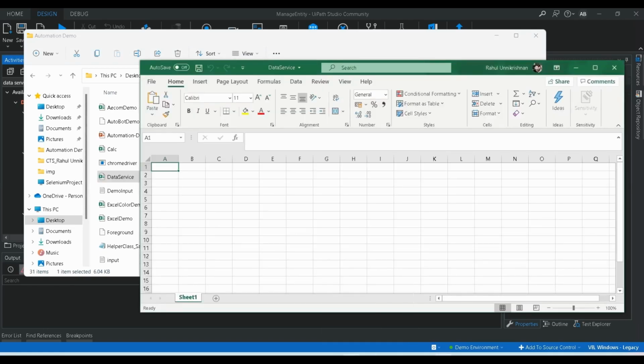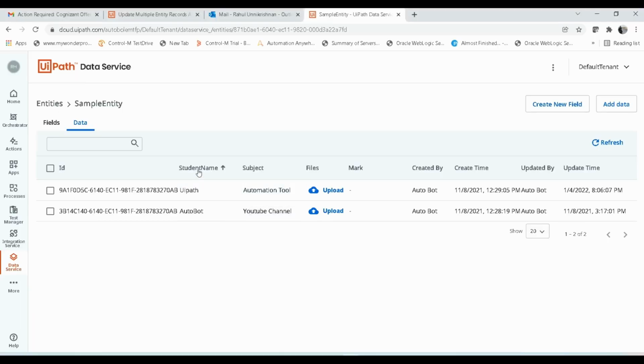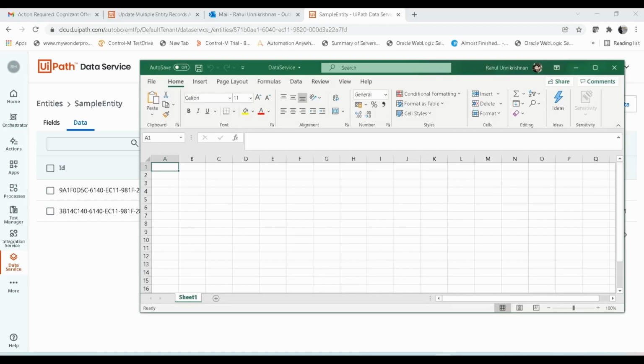What are the fields that we need to upload? One is student name, then subject, and the mark. So name, subject, then mark.